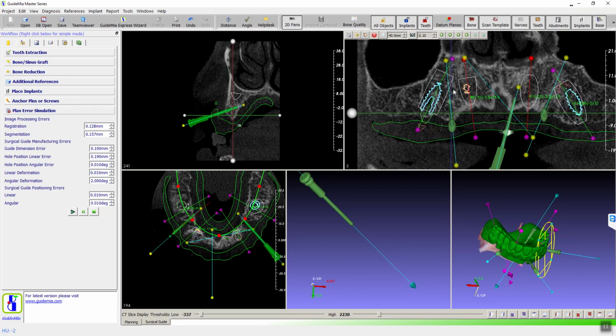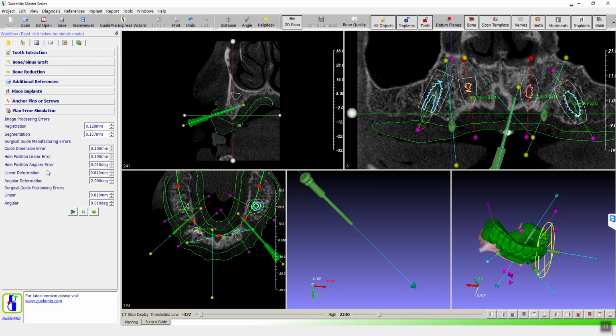See, this gives us an idea in extreme situations where our implant can end up. So for this case, fully edentulous, we don't really have much to worry about. But for partial edentulous cases, in some rare situations, you don't want to get into the adjacent teeth, you don't want to get into the sinus area. So this will really help you to determine, under manufacturing errors and the current data sets, what kind of errors we could expect from the surgery and from the handling of the surgical guide.